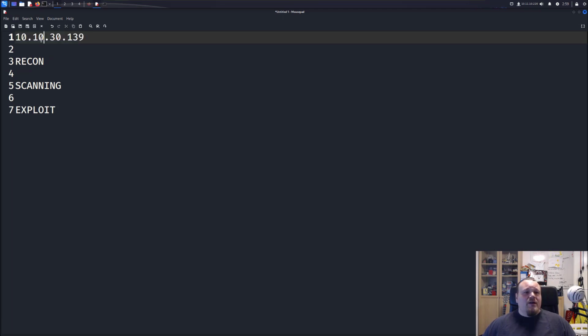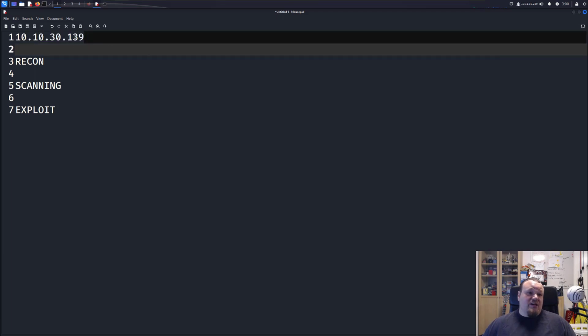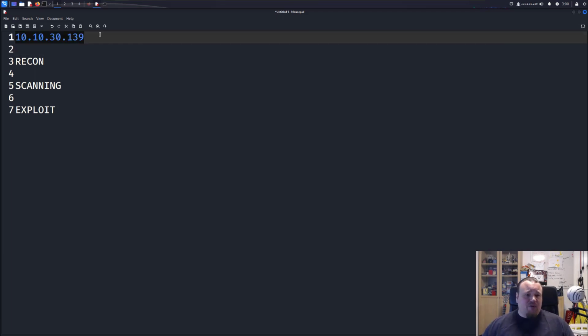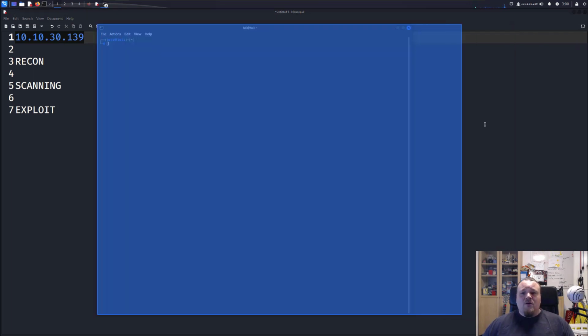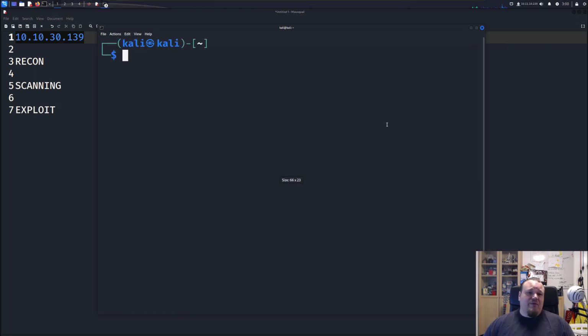So what I'm gonna do now is what I typically call a correct way of conducting a pen test, and that would be taking the IP address right there and opening a new terminal window. We're gonna stick to this for now, and I'm gonna zoom in a bit so you can better see what's going on. The very first thing you could do is perform a standard ping scan to make sure that the connection is up on the server.